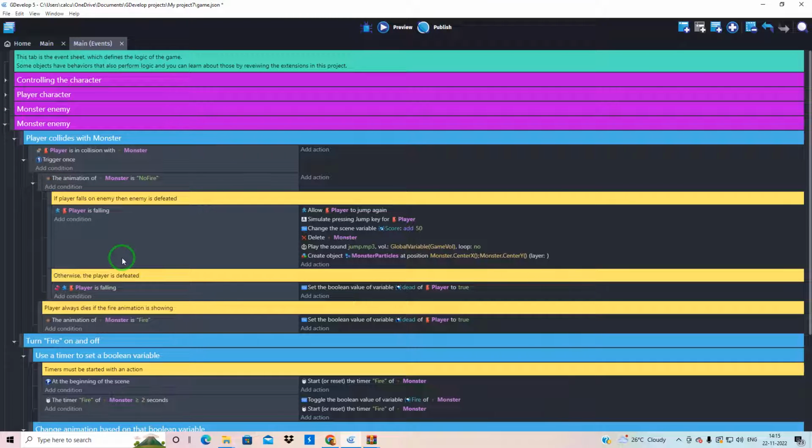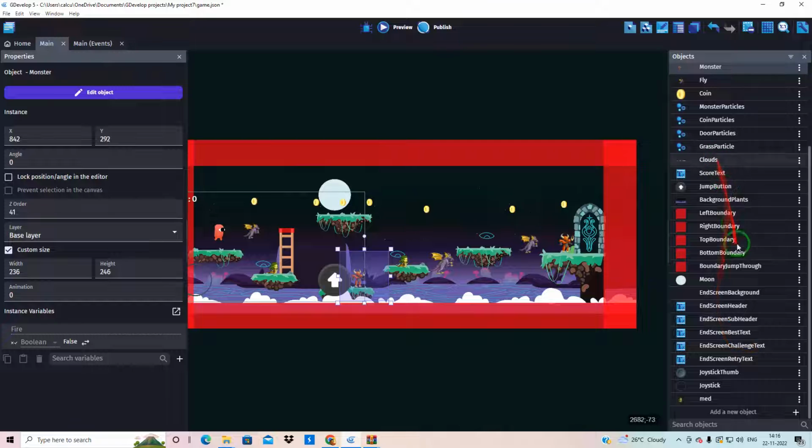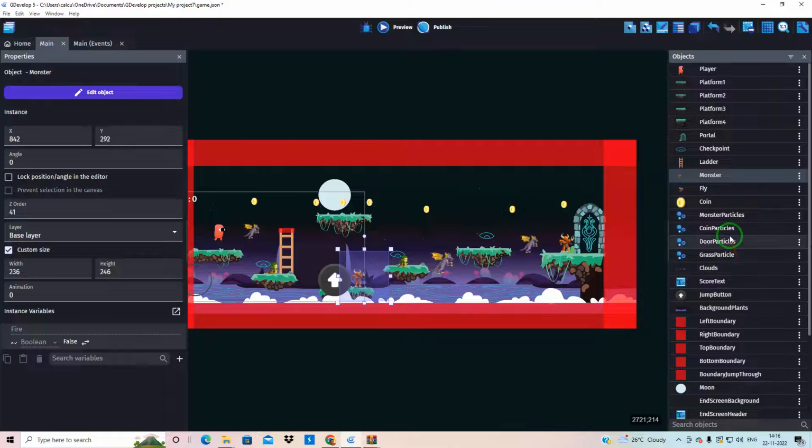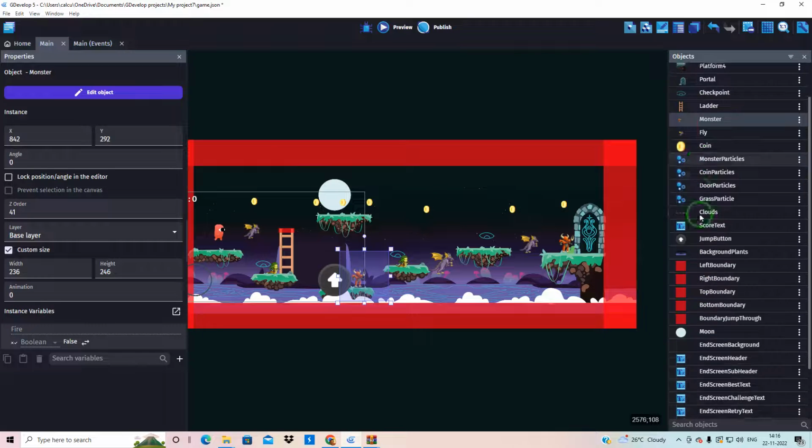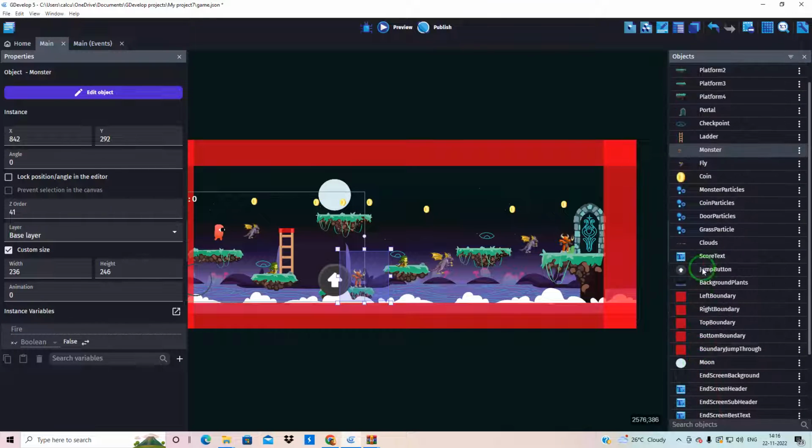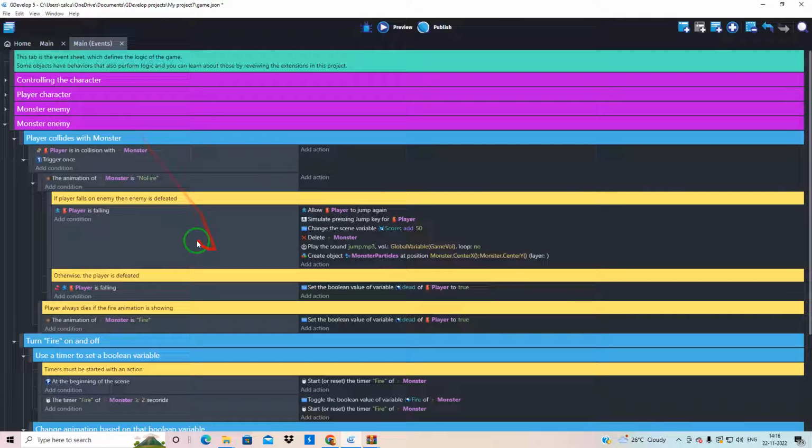So in this new kind of monster, you have a name for this monster, this burning pumpkin, like that. Okay, so these are all characters and fly. And for this monster, actually the name is monster, and coin and all those things, fly. So this is the second one that we have created now. Now we have to change this.